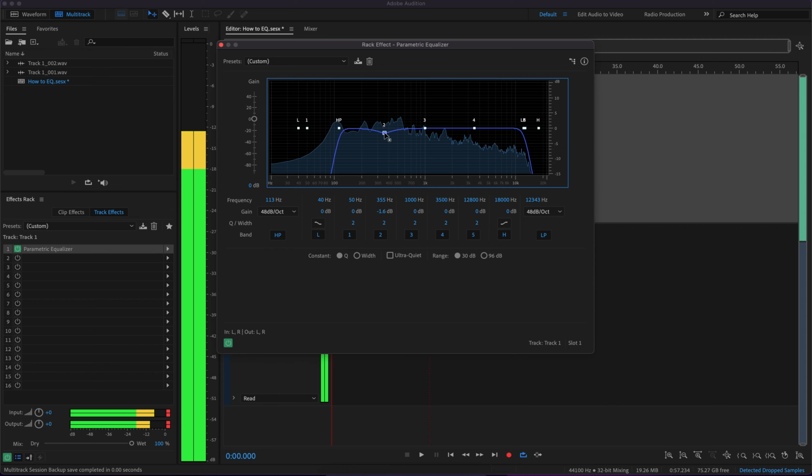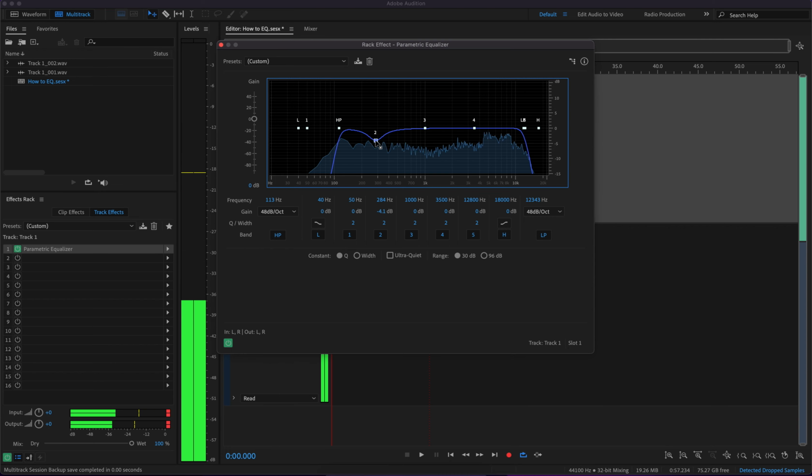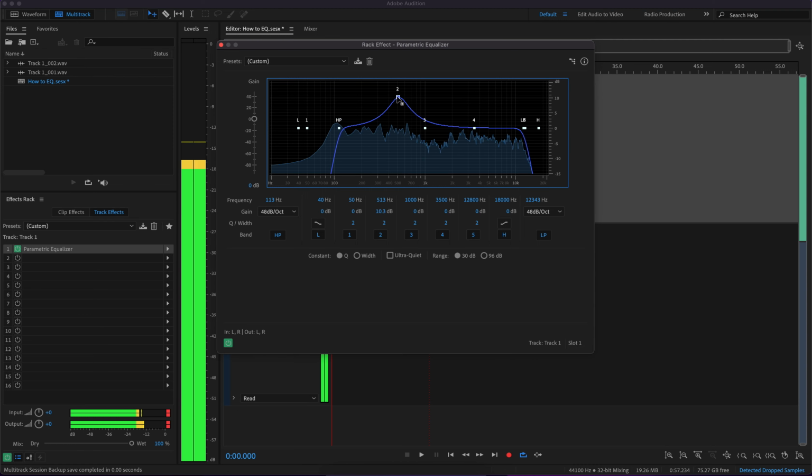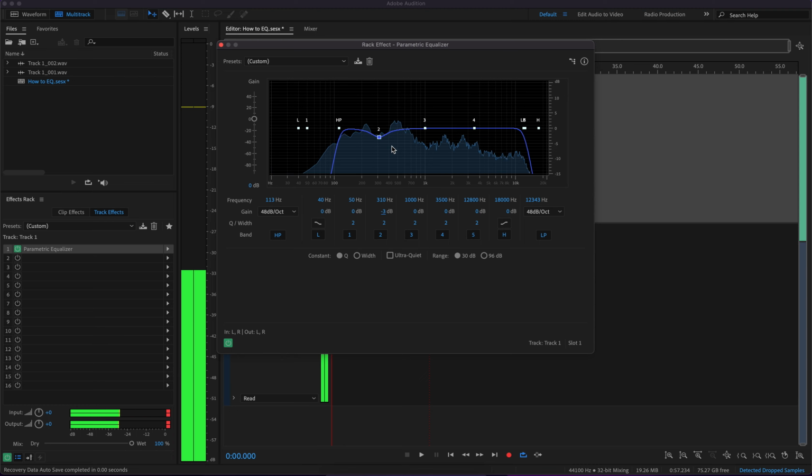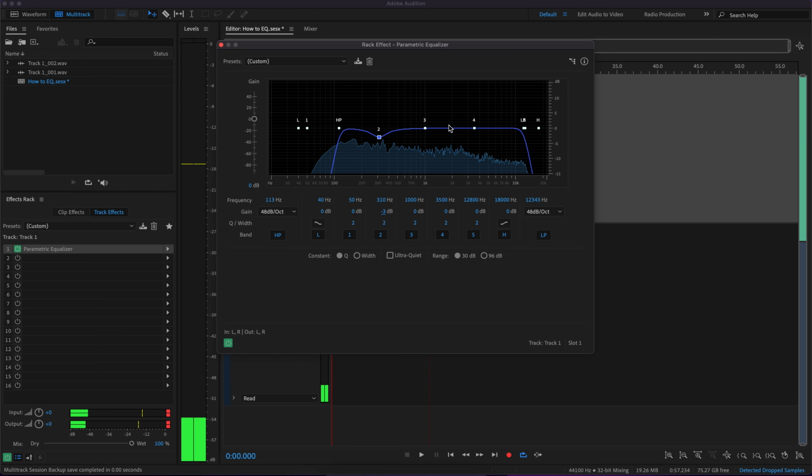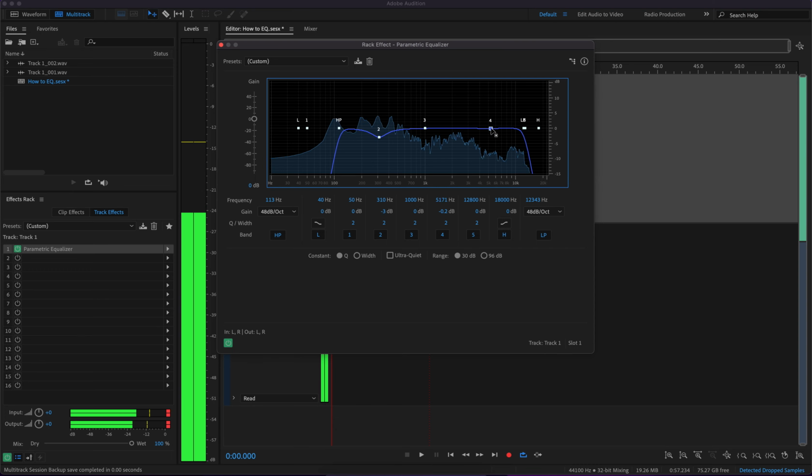I'm going to add just a little cut in here, around 3. I don't know. Let's see. Check 1, 2. Maybe there. Let's just do that. Just a little bit. So a 3 dB difference, -3. I'm going to do -3 at around 300 hertz. Can do quite a bit. So sometimes if you're having a hard time hearing detail, you don't need to necessarily boost the highs. You might just need to remove some of the low end mud.